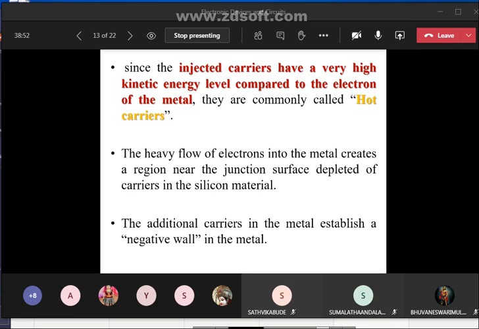Here the forward current is dominated by electron flow from semiconductor to metal, and the reverse current is due to the electron flow from metal to semiconductor. There is very little minority carrier injection from semiconductor into metal, so the Schottky diodes are said to be majority carrier devices. It is called a hot carrier diode because when it is forward biased, the conduction electrons on the n side gain sufficient energy to cross the junction and enter into the metal.